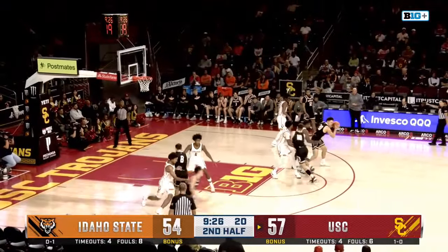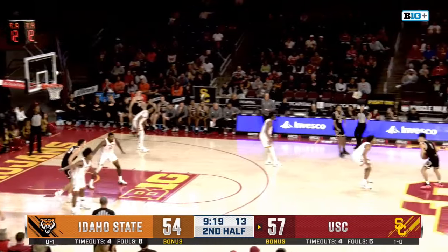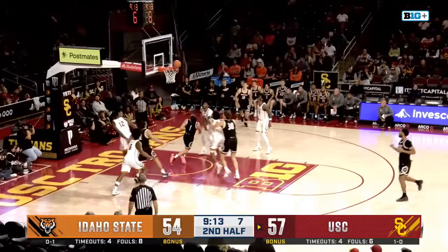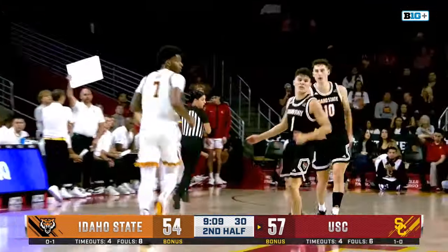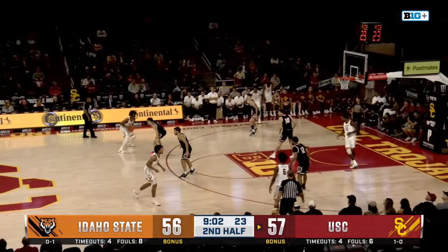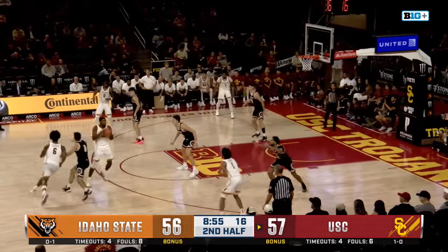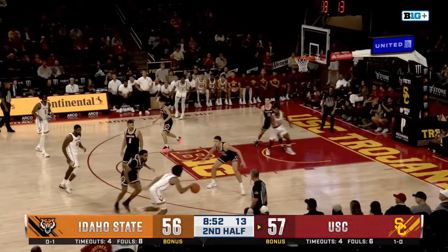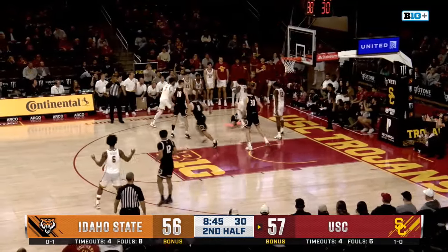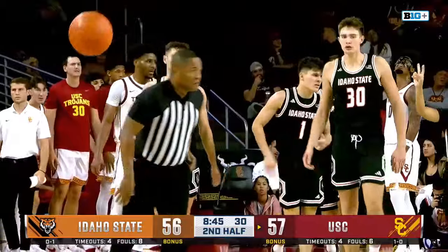Darling a very shifty player — a lack of size can give you that ability, and he's really displaying it today. Abo from the wing — under nine minutes to go, it's a one-point game here at Galen Center. Claude from the right wing, into the corner — Yates the fake, the three ball, a bit long. Darling climbs the ladder for the rebound — St. Thomas commits the foul. Dylan Darling to the line to give Idaho State the lead. Darling seven for eight from the free throw line tonight. Just a little bit of a push. 40 total fouls between the two teams — for context in game one between USC and Chattanooga, there were just 30 total fouls and we still have 8:45 to go.